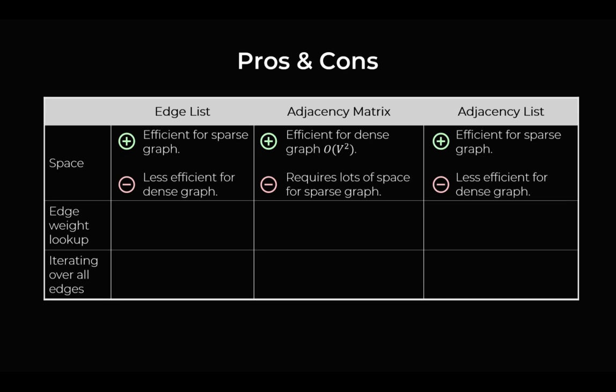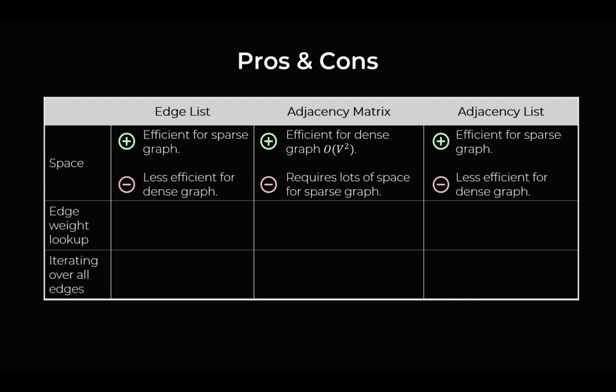When considering the space used to store a graph, the edge list and the adjacency list perform better on sparse graphs. For example, a graph of 1,000 nodes requires a matrix of 1,000,000 cells. On the other hand, if on average each node has a degree of 10, that is, the node has around 10 incoming and outgoing edges, we need to store only 5,000 pairs of values. Less than 1% of the matrix is used to store useful information. The remaining 99% is just a waste of space.